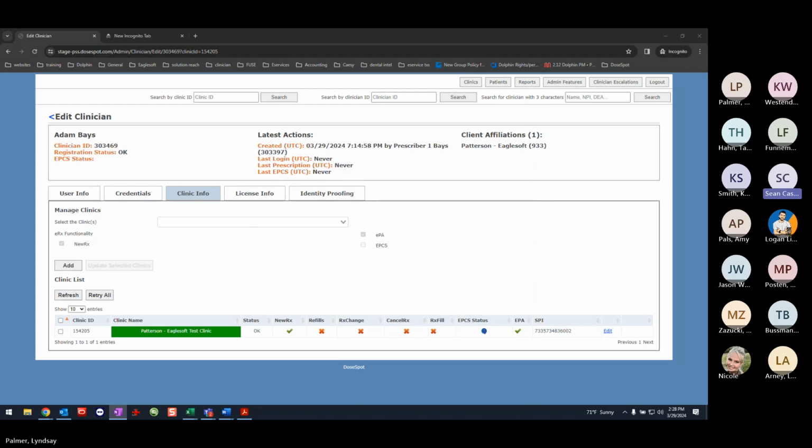Yes, in production, whenever we get a new user in, part of the confirmation process is applying all the available ERX functionalities. So if there is a clinician missing one of those, like EPA or NORX or anything, we would just have to create a support case so we can come in and make those adjustments for you. But for all new prescribers, because we do have EPA enabled for EagleSoft in production, they should automatically be getting that, right, Sean? Correct, yeah. During that confirmation process, we'll apply those ERX functionalities and check to see if we have any issues with the NPI or DEA that was entered. But that's all part of that confirmation process.